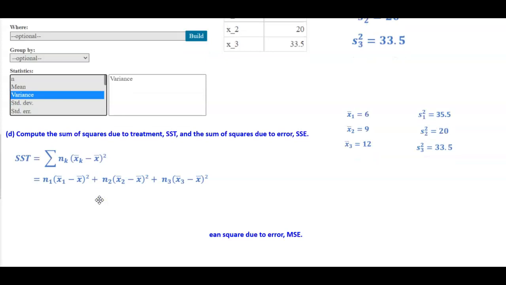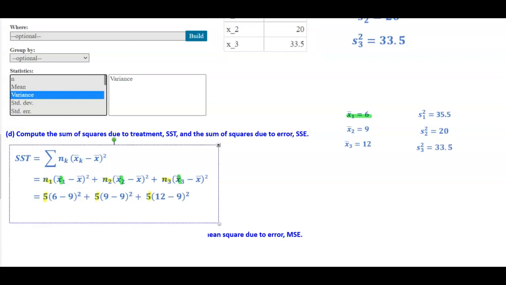We know that the value of n, the sample size for each data set, is 5. Then we take the sample mean for each data set: the sample mean for x1 is 6, for x2 is 9, and for x3 is 12.